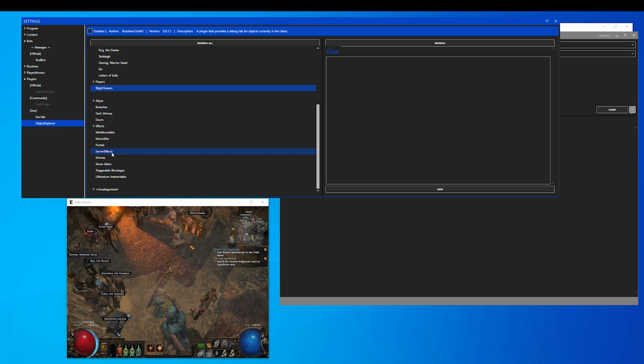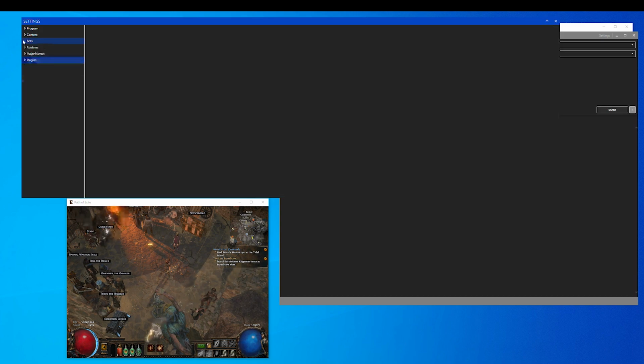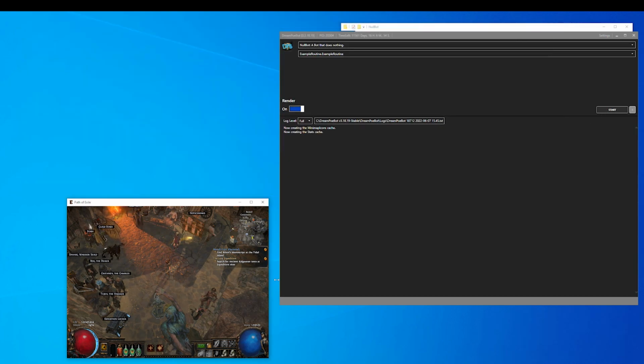There is a lot of info in the Object Explorer, and as usual, just drop me a PM if you need some detailed information. Okay, this is basically all I wanted to talk about in this video. At this point, if you have everything configured, you just press start, and your bot will start to do whatever you want. I will probably later try to record another video especially for FollowBot, because I know there is a lot of interest in it. But this gives you a really general idea of DPB, how to start it, and what it looks like.